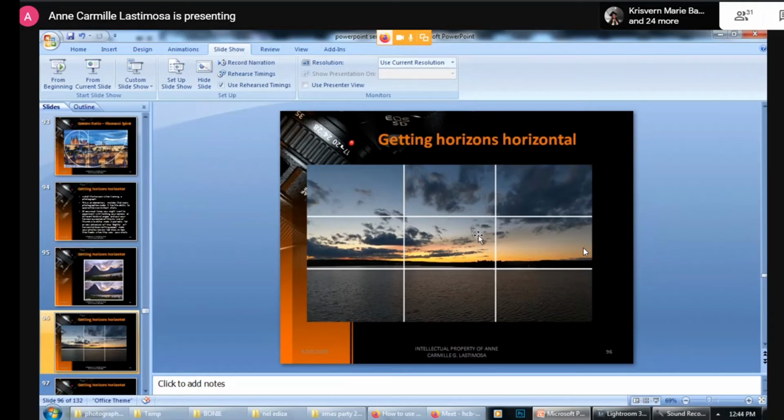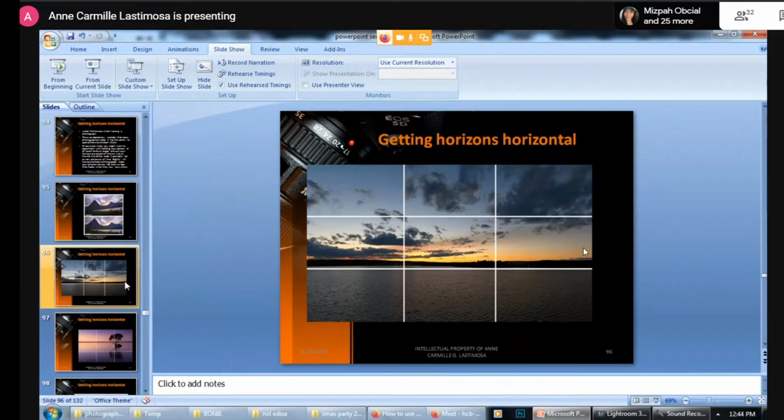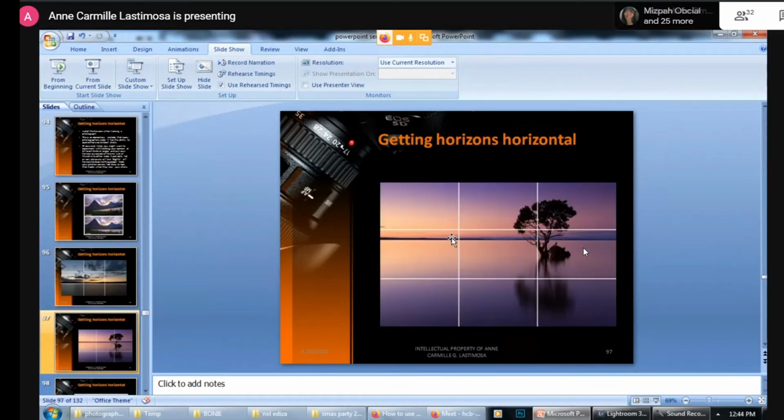Okay, another example. So this is horizontally positioned. This photographer here is also applying the rule of thirds principle. So as I said earlier, you can apply as many principles as you can in a particular photo. So I believe your professor here will be giving you an assignment applying these principles. Even with the use of your camera phone, you can apply composition techniques, even with the most basic camera phones.